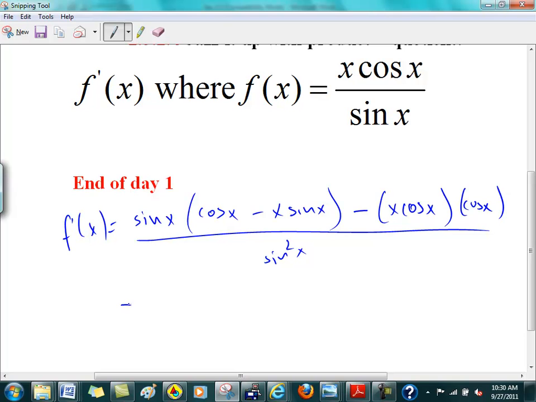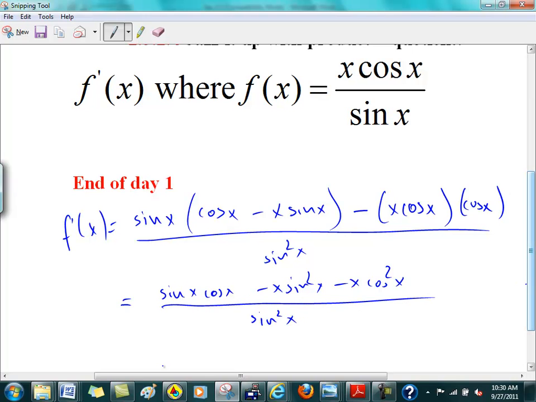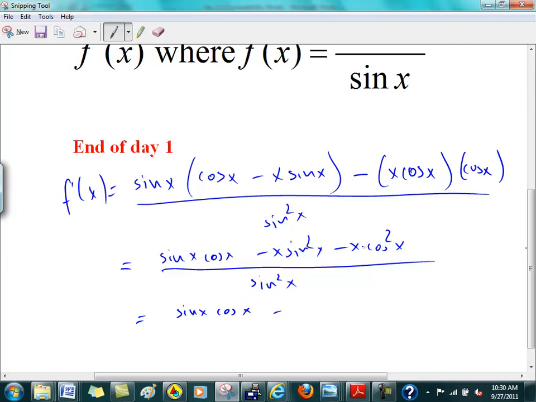Okay, how are we going to go from here? Let's just kind of brute force this. Sine x cosine x minus x sine squared x and minus x cosine squared x. Ooh, looks like I can see an identity coming up here. And you get sine squared x, which is equal to sine x cosine x minus, combining these two guys, I'm going to skip a step and just throw it out here at you and make sure that you guys can do the work to see that that is indeed equal to minus x. Okay, by using the identity sine squared plus cosine squared equals 1. And then this guy becomes sine squared x.